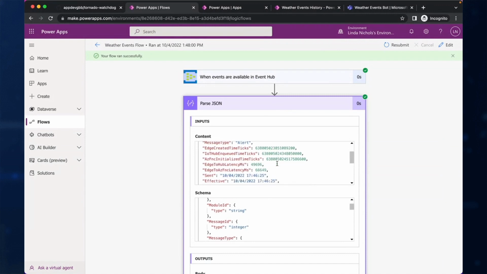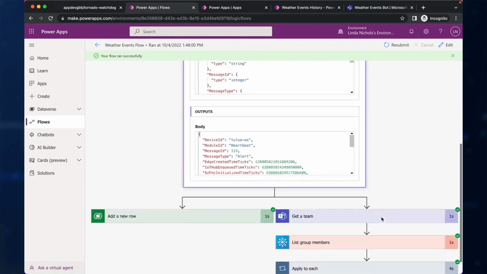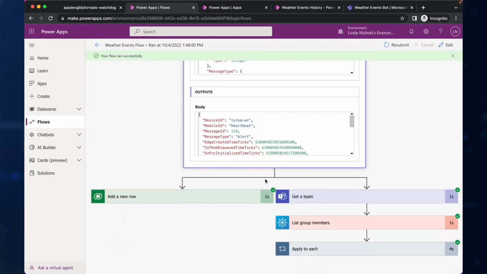And all of this information about the severe weather alert comes through, we just parse it, put it in a better format so that we can send that data to Dataverse, and we can also send it to Teams. So here we're getting the team of people.